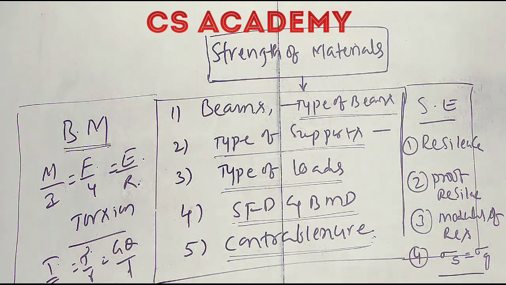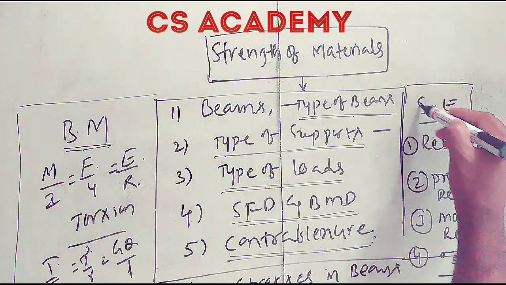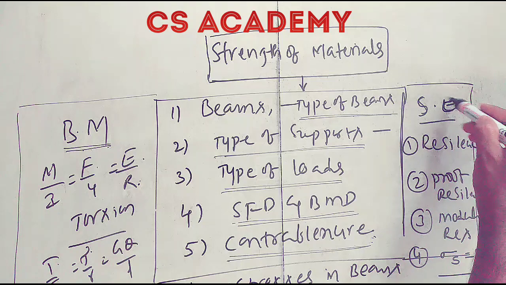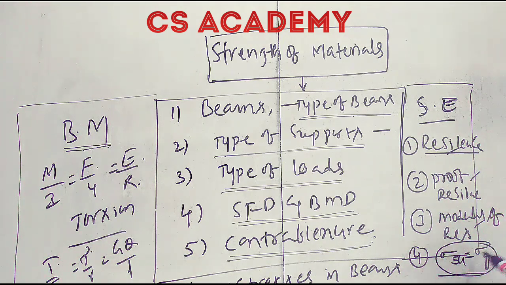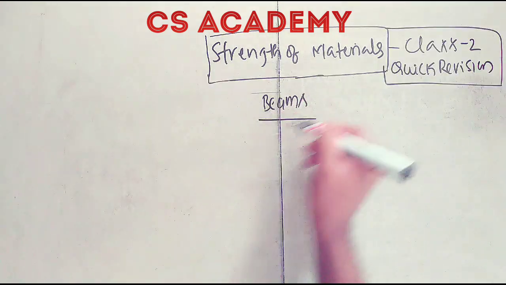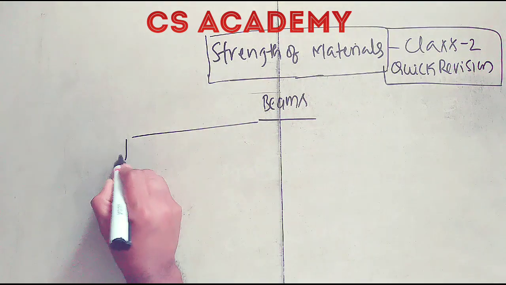Another important concept is shear stresses in beams. Shear stresses in beams, we always have to know that. We are also discussing this, and it is followed by one more important concept, strain energy. How does it vary for resilience, proof resilience, and modulus of resilience, and how does it vary from sudden to gradual loading? We will discuss all these things in this class.